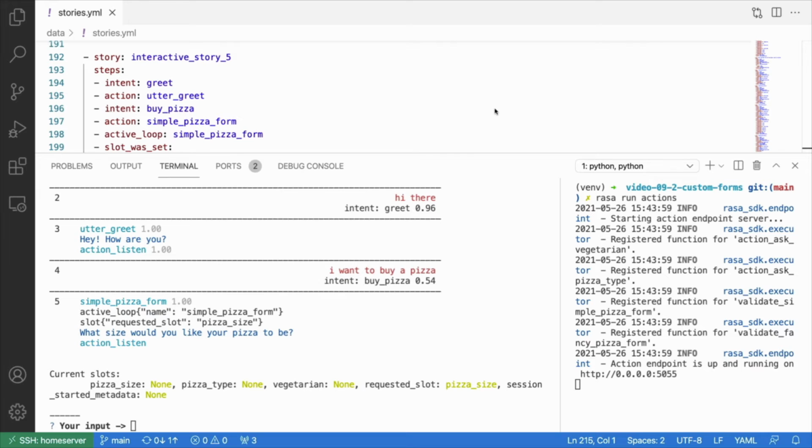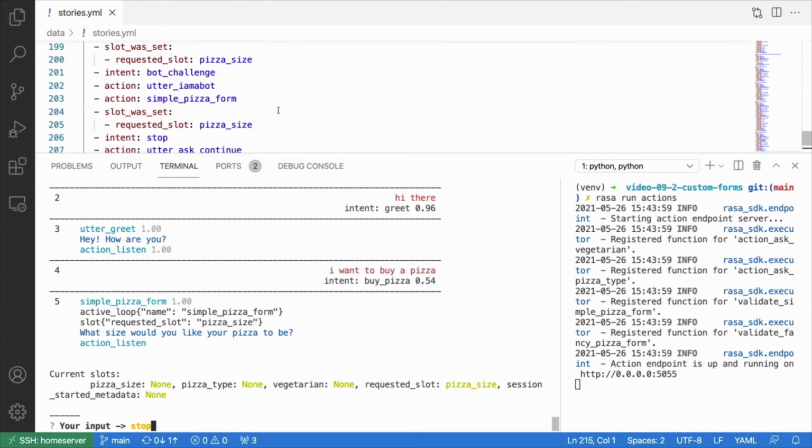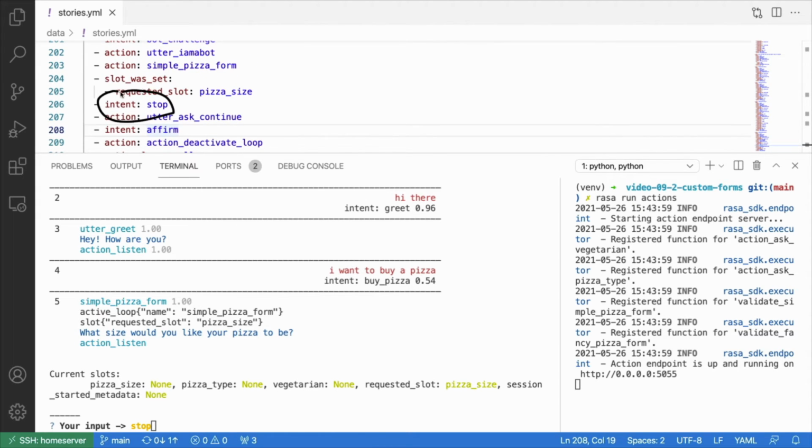Again, I'm inside of Rasa Interactive here, and I'm just at the point where the form started, just like before. Instead of directly answering now, though, what I'm now going to say is stop. I want this form to stop, and what I'm trying to do is trigger this intent.